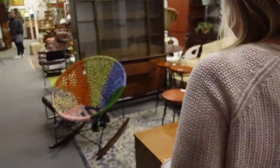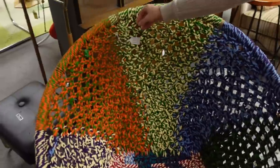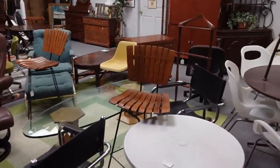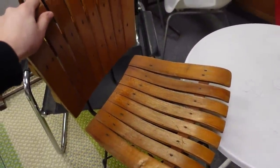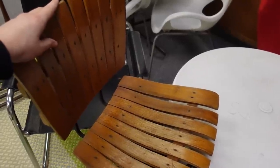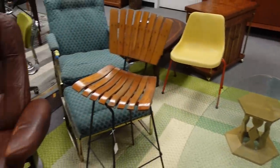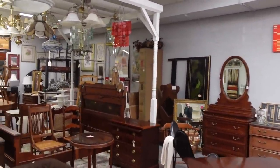Oh wow, that is pretty. It says hand-woven rocking chair, $230. That's some nice furniture. I remember when I had chairs like these — it was one of my first really cool finds. I paid maybe $15 a chair, bought four at an auction, and sold them for a couple hundred dollars for all four. I was proud of myself. So it's all furniture back here and prints on the walls.